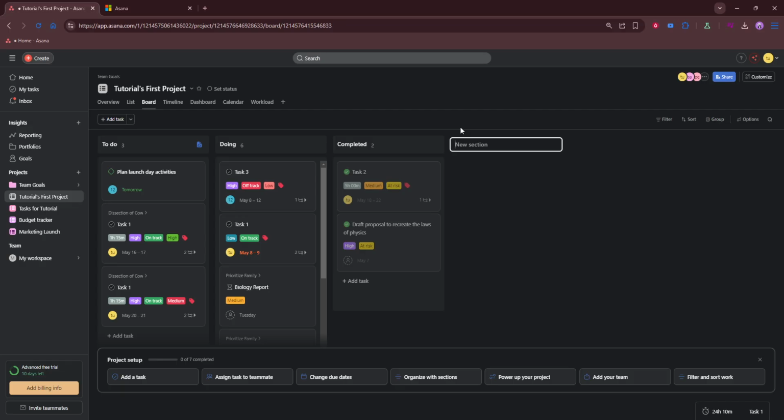Short names reduce clutter and help everyone recognize the stage at a glance. If your work needs more nuance, you can still keep names concise, such as backlog, ready, review, or blocked. The key is consistency, so teammates understand where a task belongs without second guessing.